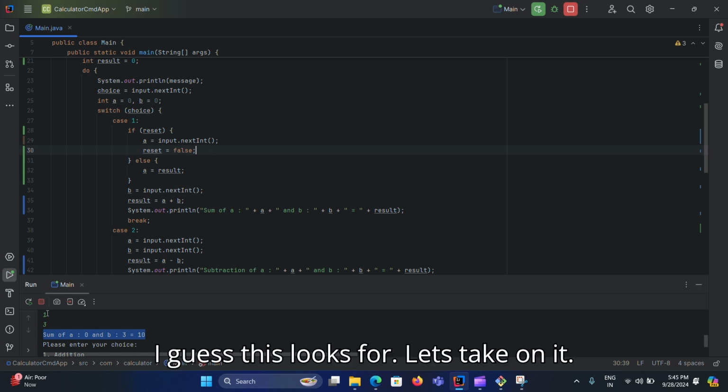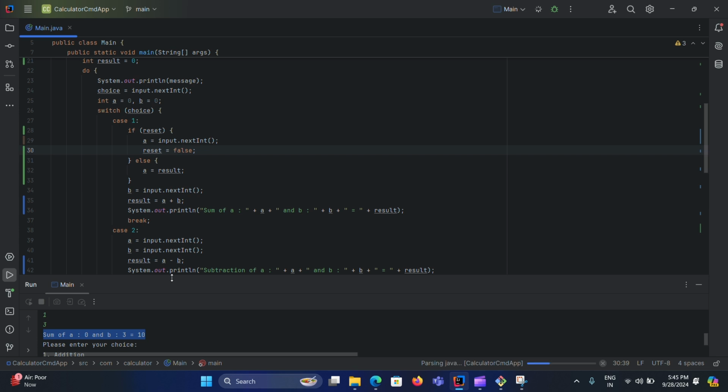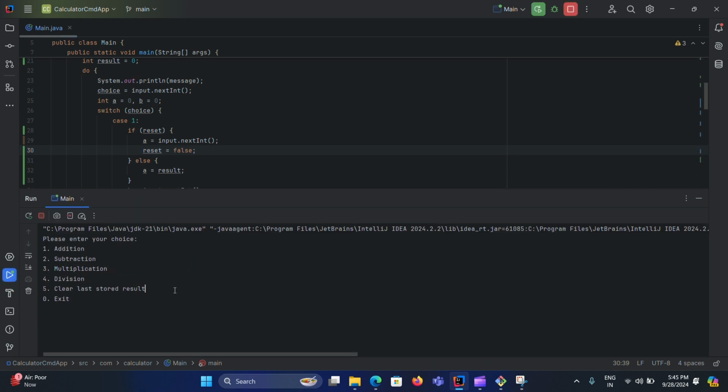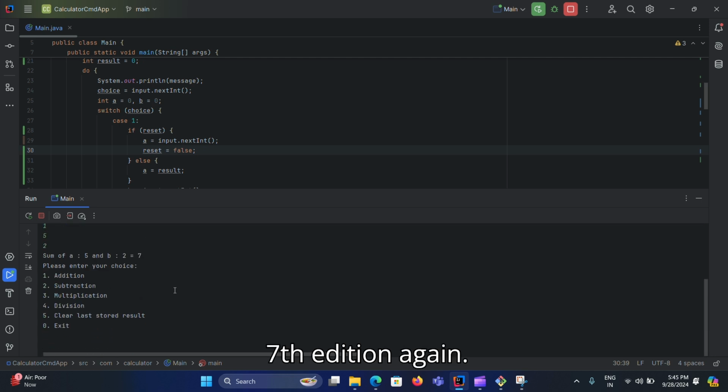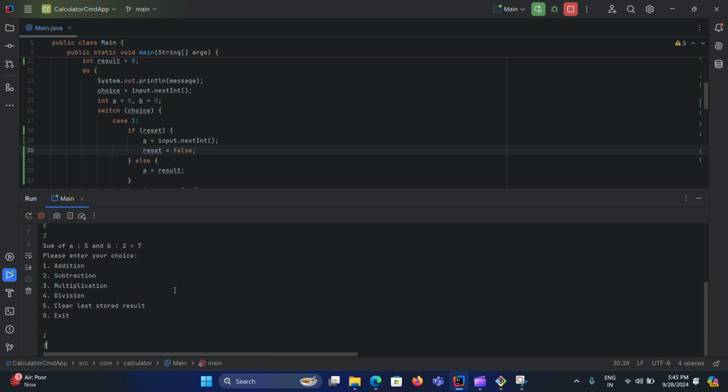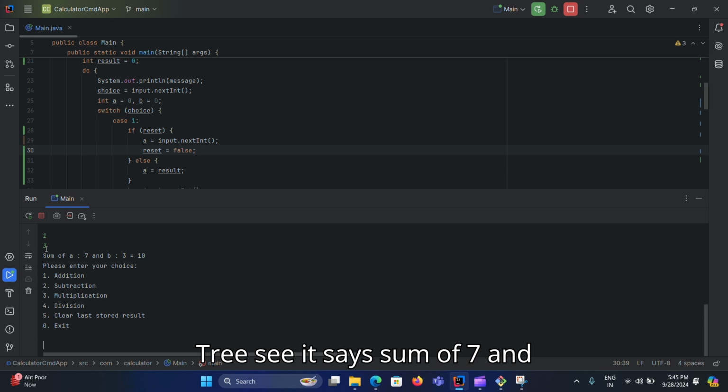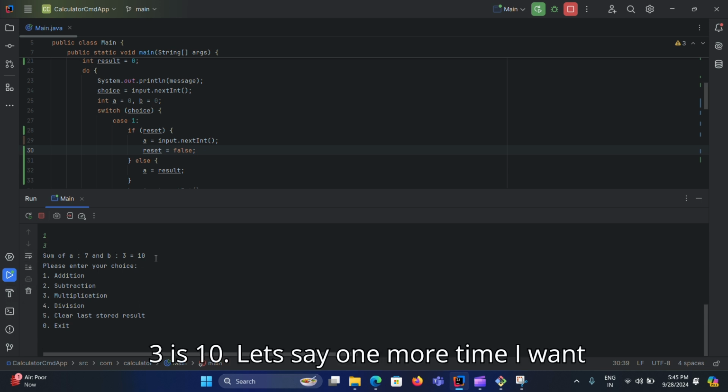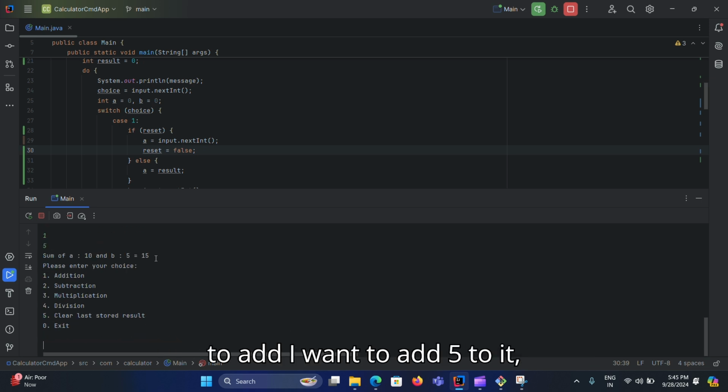Now, I guess this looks good. Let's rerun it. Addition 5 to the 7, addition again 3. See, it says sum of 7 and 3 is 10. Let's say one more time I want to add 5 to it. So 10 and 5 is 15.